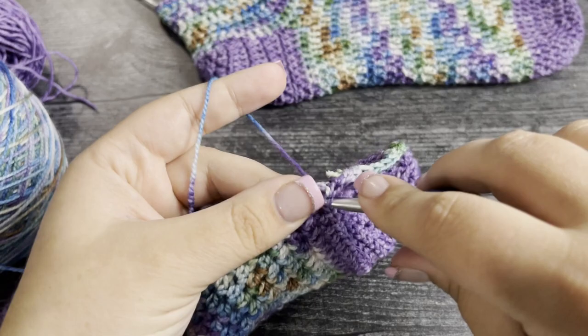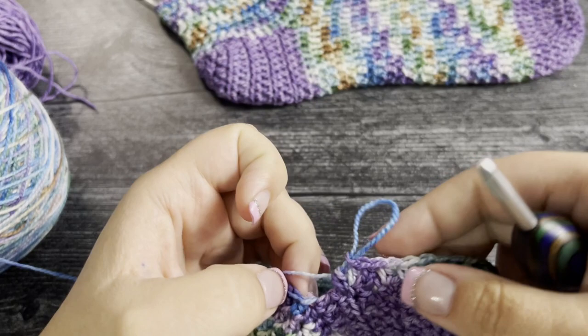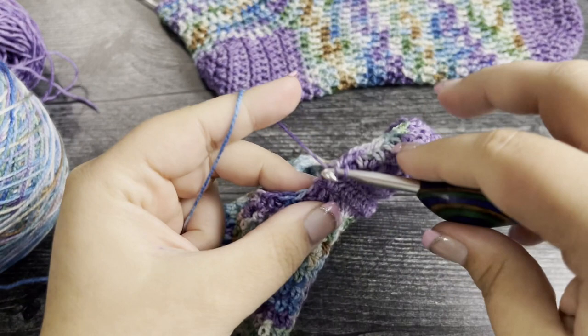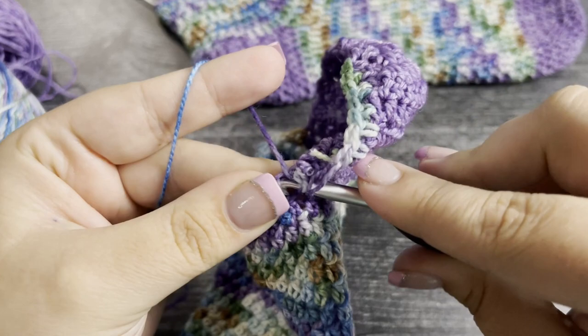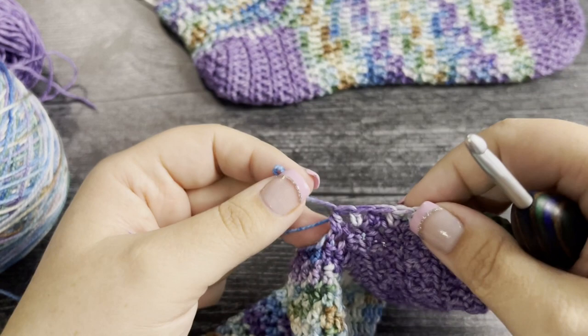And then just double check and count. So we have 2, 4, 6, 8, 10, 11. Okay. And then you just want to double check and count again: 2, 4, 6, 8, 10, 11. You want to make sure you have 11, okay?